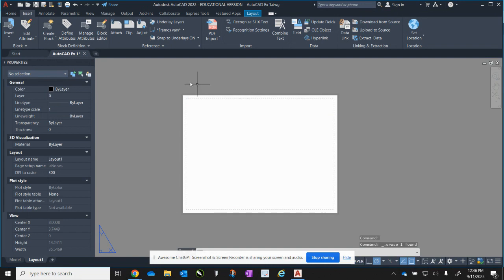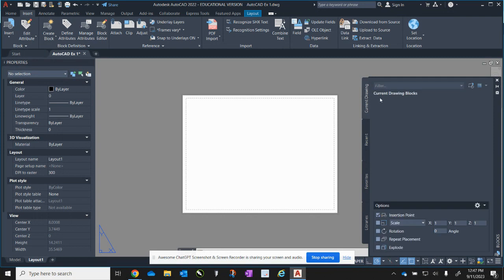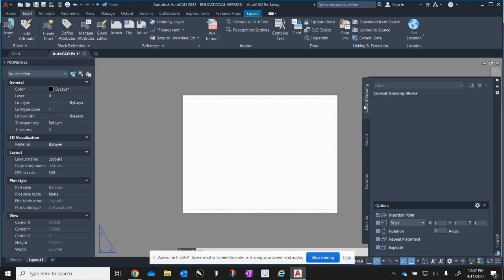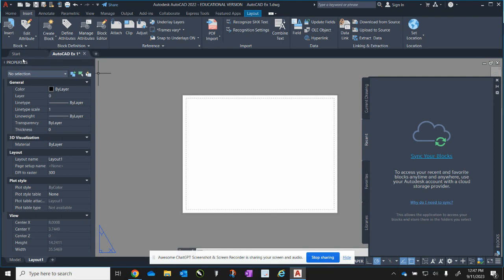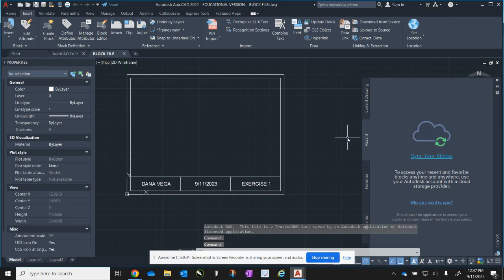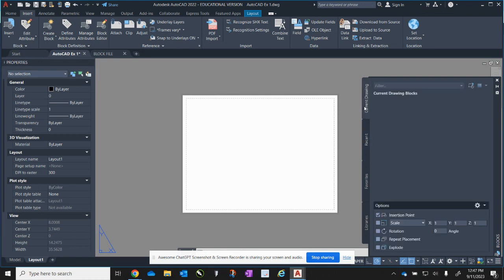I'm going to delete this and get it out of the way. And now I'm going to go to Insert, Recent Blocks. Okay, let's see. It's not showing up. Okay, why aren't you showing up? All right, let's go back over here, and I'm just going to open that file. And now let's see. Are you going to show up? Of course, it worked when I was practicing this.